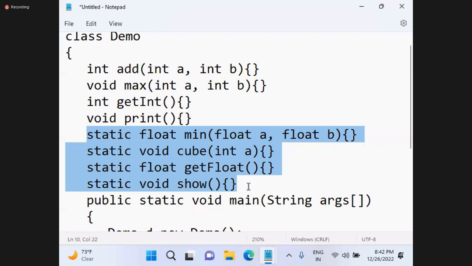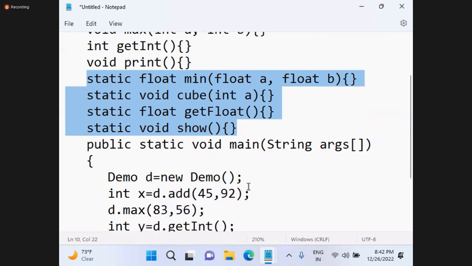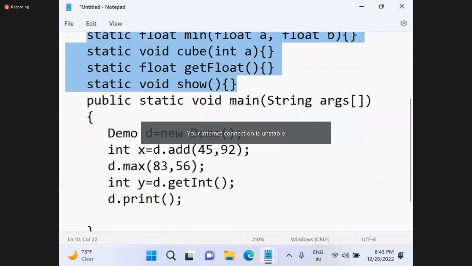The first method is minimum, taking floating numbers.